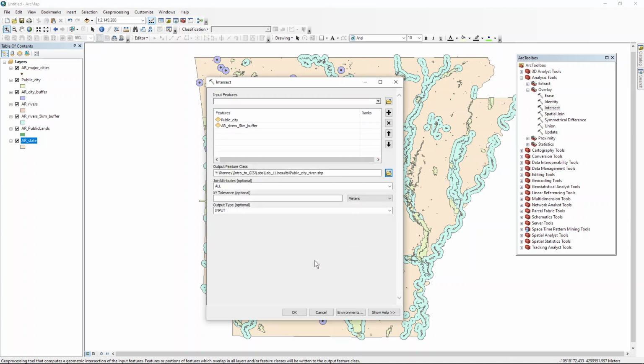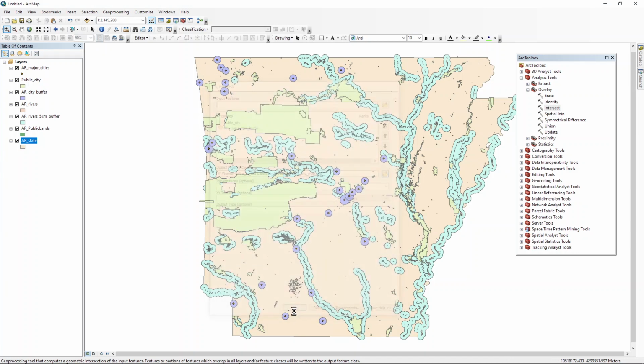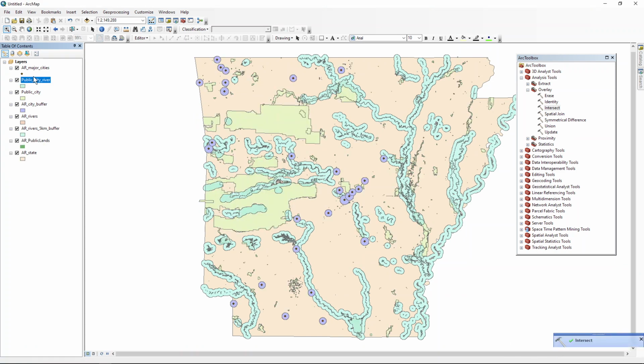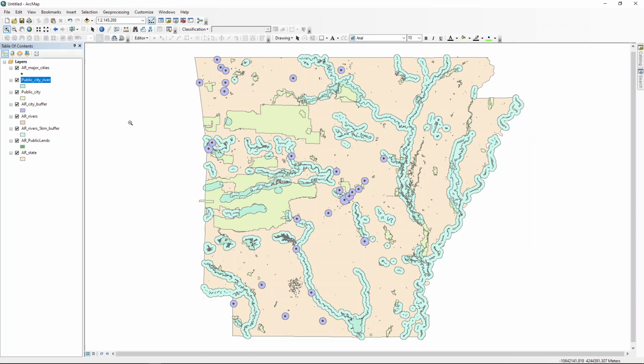We'll hit save, and here is the end result of our analysis. It's running the intersect tool here. It should be, there it is, it wrapped up. Okay, so we'll close this and we'll close the toolbox because we're done here.